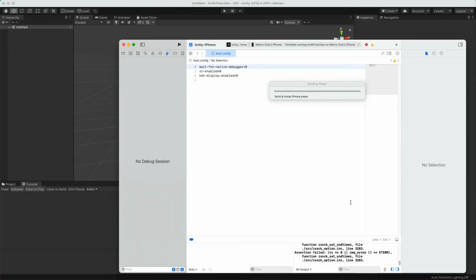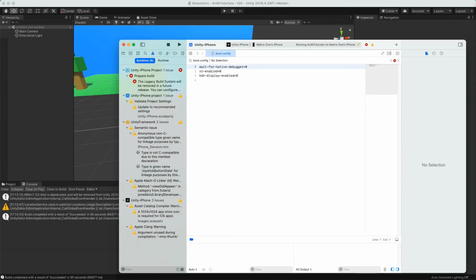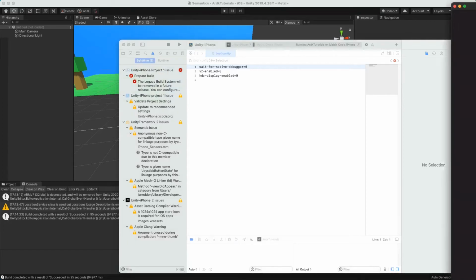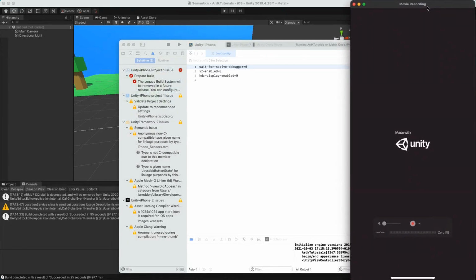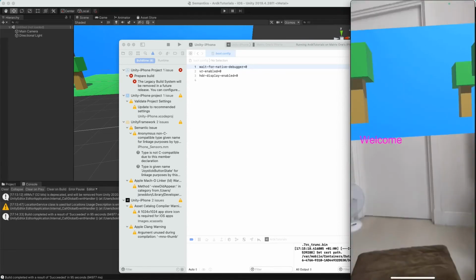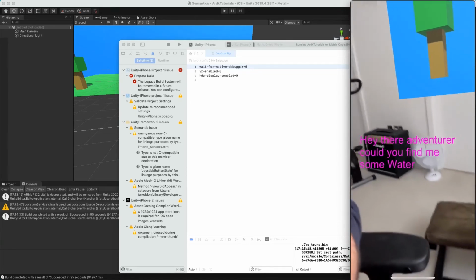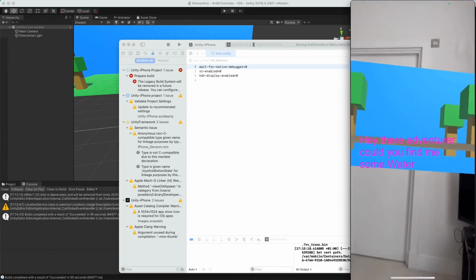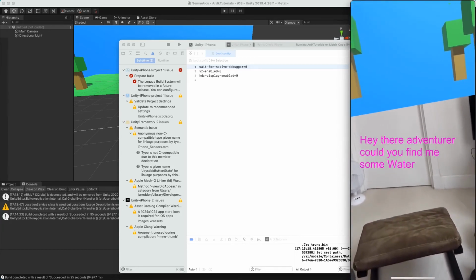And here we go, Xcode doing its thing. Okay, so it took a while, but it is running on my phone. Just passing this through. So it's running. The mock world is there because I forgot to turn it off on the camera layer.